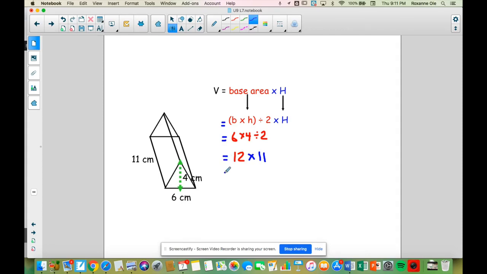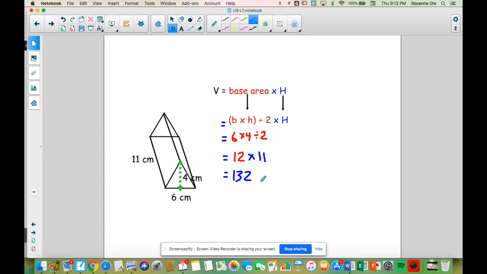So what is 12 times 11? Well, we can do 12 times 12 is 144, and then just take away 12, and we would have 132. There is a catchy way of doing the 11 times tables as well. You can do 12 times 11. If you notice a 1 and a 2 here, it's a 1 and a 2 here, and then you add the outsides together and you get a 3. So that's a quick way to multiply something times 11. Anyway, regardless of how you get your answer, even if you use a calculator, that's fine.